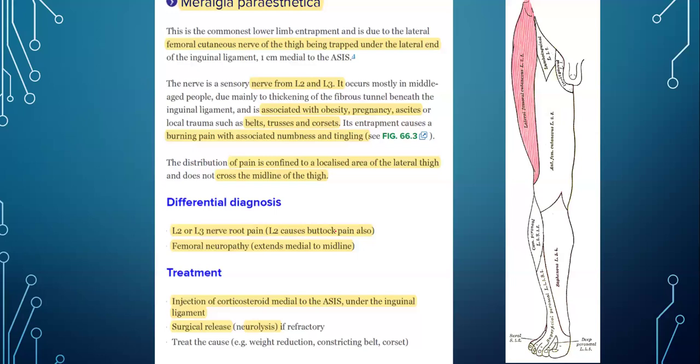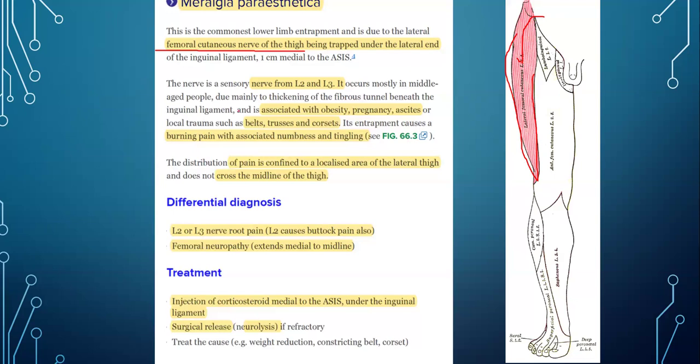Okay. Moving on to some nerve entrapment syndromes. One of them, which is very common, is meralgia paresthetica. So what is meralgia paresthetica? It is one of the commonest nerve entrapments in the lower leg. The lateral femoral cutaneous nerve of the thigh, the nerve which supplies the lateral part of your thigh, so this part, gets entrapped under the inguinal ligament. If the nerve which passes under the inguinal ligament gets trapped, the patient will come to you with a tingling, numbness sensation on the lateral part of this leg.